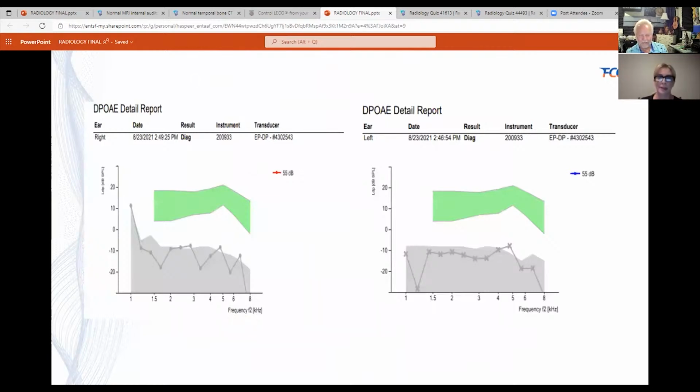Okay. Do you want to briefly, because we're running short on time, just explain in very quick terms what this is? This is the distortion product otoacoustic emissions. And what this does, it's a test that measures the sensory response within the cochlea in each ear. There's a sound that's put in. If the cochlea is intact and the outer hair cells are intact, that sound will be reflected back by the hair cells and picked up by the equipment, and it will plot the response on the graph. So the beauty of this, it confirms, right? The beauty here is it confirms in a completely objective way what you have measured in a subjective response.